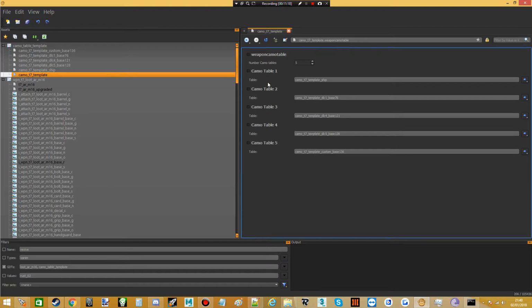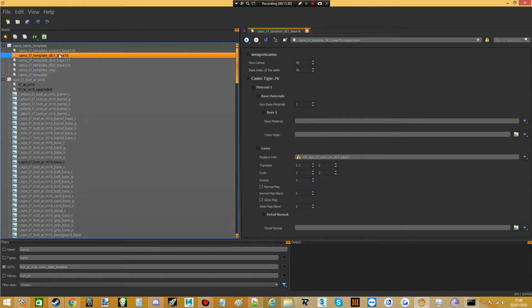So before we go on to more detail on this, we're going to come back to this. The next one we're going to need to do is the first set of DLC camos that were created. This file is nowhere near as big as the first one, but it is still quite large, so it still does take a moment. We click onto this now, you'll see here it starts at 76. That is because the last table was 0 to 75, so this one starts at 76. And there are 45 camos in this table, so 30 less than the other one.